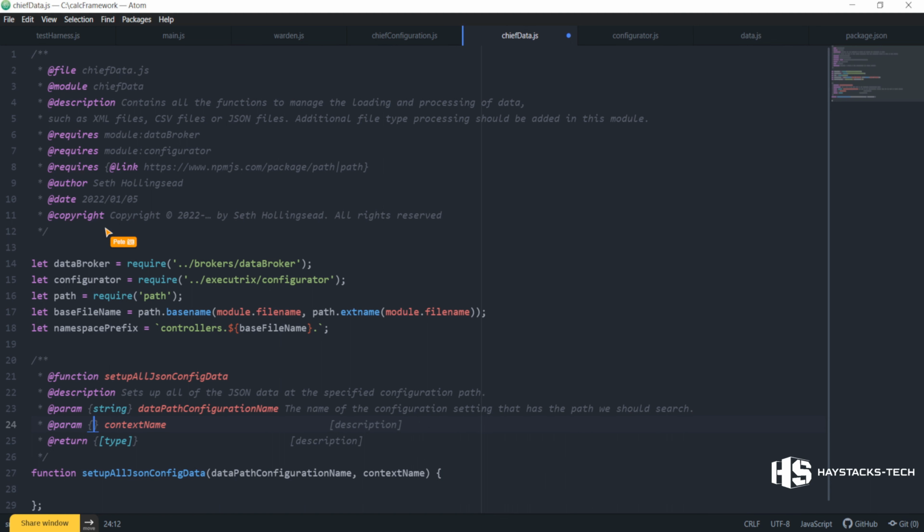And the second parameter is also a string. Context name. Description is the context name that should be used when adding data to the data structure.